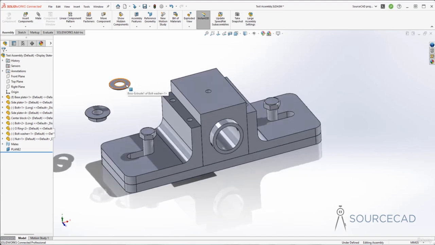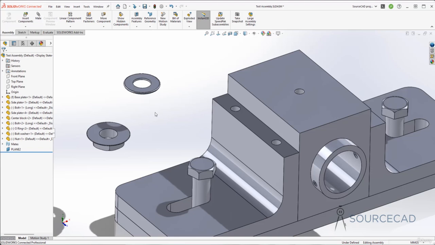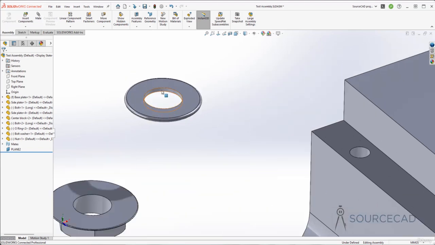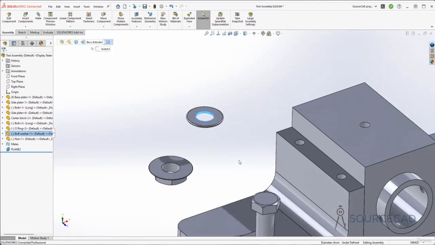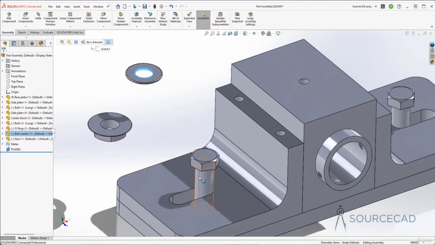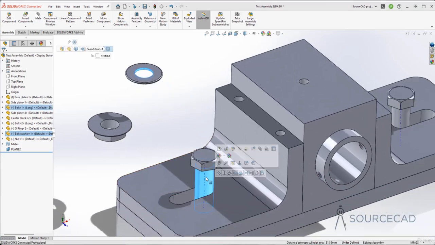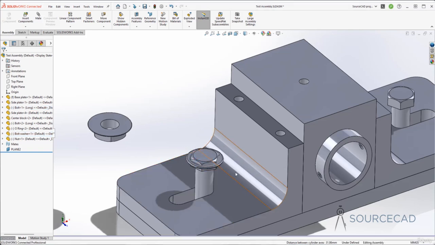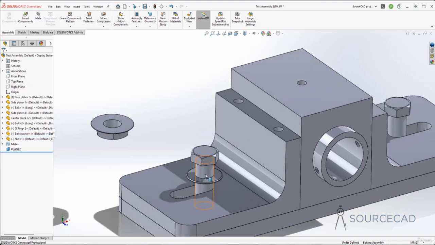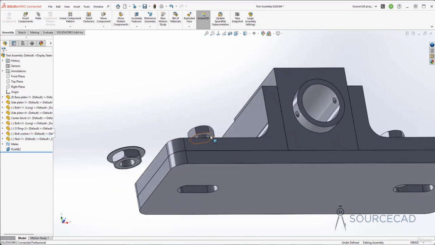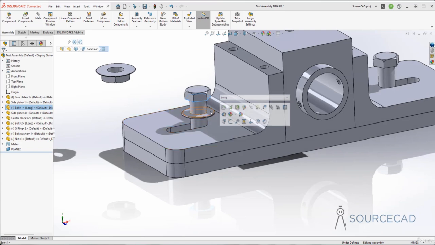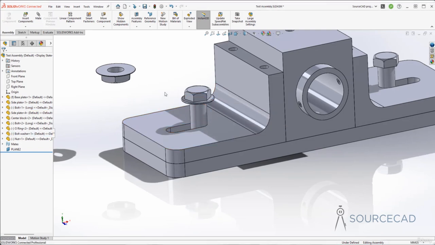So we have the washer here, but this washer should be concentric too. So once again, I'll just select this plane right here, not plane, actually the surface, and then I'll control select this surface. And as you know, this should be concentric. So select that, and we are done. So it is concentric. Of course, we can just move it here. And now we need to ensure that this plane and this one, they are coincident. So select this plane and then control select this plane and just make it coincident. And we are done. Now we can move it down like this.